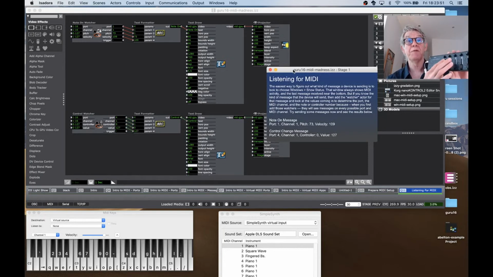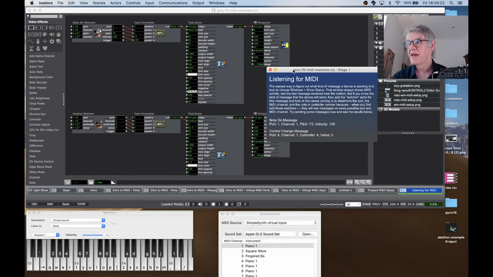You see there at the bottom where it says control change message, it says channel 1, controller 0, and the value is changing as I move it up and down. If I go to another controller, it's controller 1, controller 2, controller 3, so the values keep changing. But basically it's telling me that that's the data I'm getting. So this is a simple patch that is a way of showing you what's coming into the device, right?